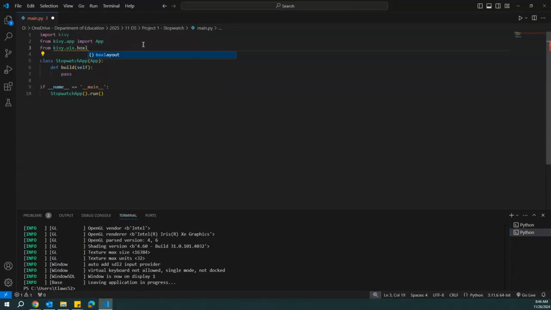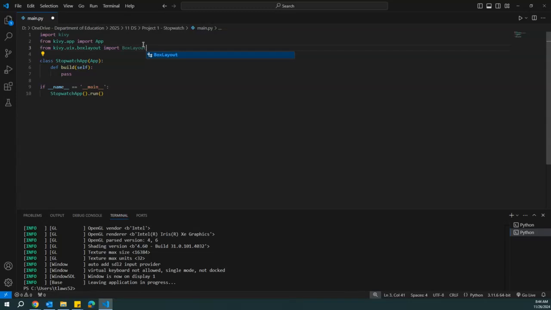So this one has a little bit of a longer pathway to import it from. So you can see it's from kivy.uix, and uix is just a range of user interface tools. And the one we want in particular is the box layout.